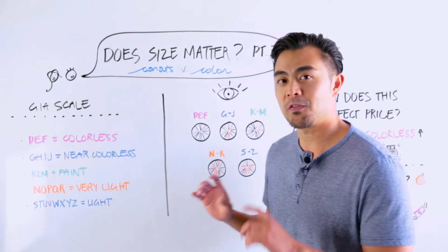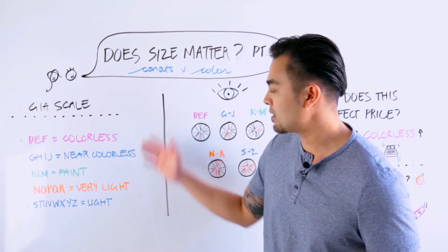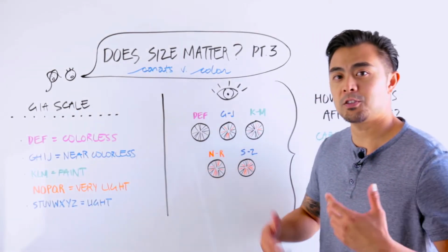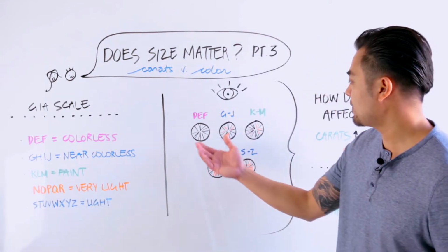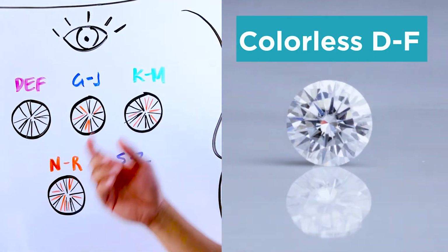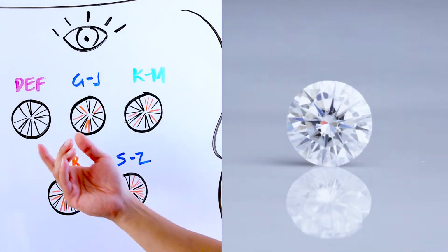So those are fancy colors because those are very rare, but most diamonds fall within this range, and if they do fall within this range, then colorless diamonds are usually the most preferred. So again, the color of a gemstone is based on what the eye can see, right? So a DEF, we're comparing round cuts here, right? So if it's a DEF, then there shouldn't be any warmth to it at all. It should look basically white. Clear is more of a clarity scale, but it should look white.